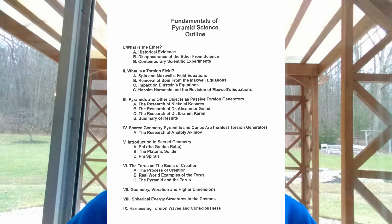Torsion fields are something that most of us, even those taking physics in college, were never exposed to — and it's a missing link in the unified field theory in my view. We're going to talk about the English scientist Maxwell and the field equations he developed in the late 1800s and early 20th century, and how those equations were subsequently changed: all of the information and equations regarding spin — which is torsion — were taken out of his equations, and the impact of that on Einstein's E = mc². Then we're going to talk about Nassim Haramein and his colleague Elizabeth Rauscher and the work they've done to reconstruct Maxwell's equations using spin and torsion to come up with a new unified field theory.